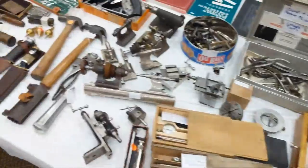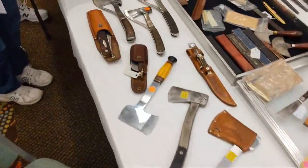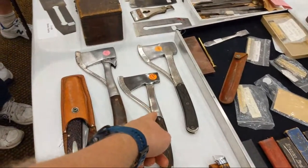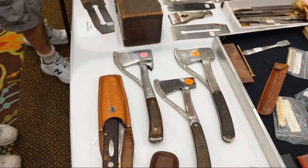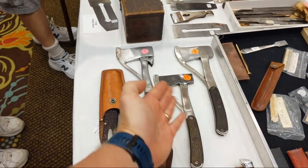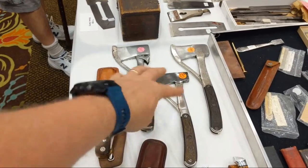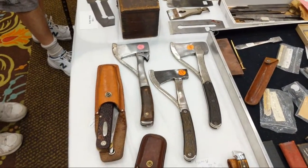Oh, here, let me show you the axe. Where was it? Oh yeah, here we are, back here. The axes that have the blade in front of it, that way you can carry it in your pocket or your pack and not be slicing your pack apart. Because the head would be razor sharp, but you put that into it, it protects the head. But then you can take that and fold it back into the handle and then use it like a hatchet.